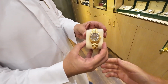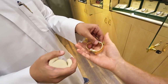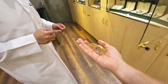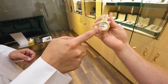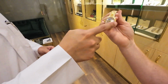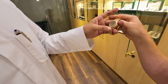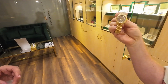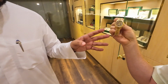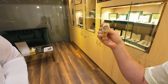This full gold. Barcode. I love the stickers. You can tell the weight on the full gold ones straight away. Sorry, it's the price in KD. What material is the face? The face on this is like pearl. Mother of pearl. It says mother of pearl face. $14,000, or 38 in pounds.